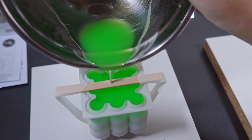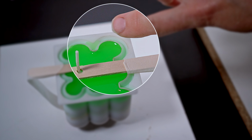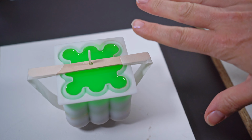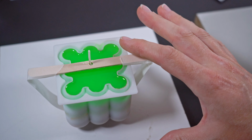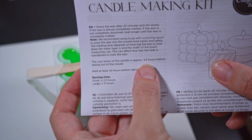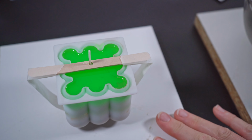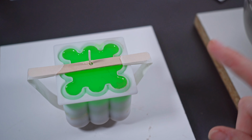1 hour later. So I just reheated it. Let's just pour the rest in. It is full and it's almost to the rim. I do know when a candle cools down, it shrinks a little bit, but this is the bottom, so I think it's going to be fine. So it says the cool down of the candle is approximately 2.5 hours before taking it out of the mold. So I'm just gonna leave it overnight and we'll reveal it tomorrow.